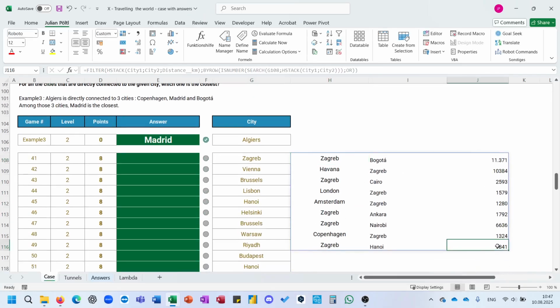Now we want to have the minimum distance and then the non-Zagreb city.